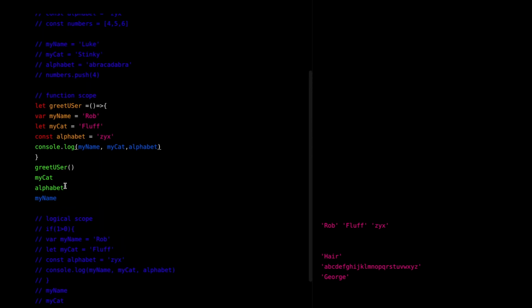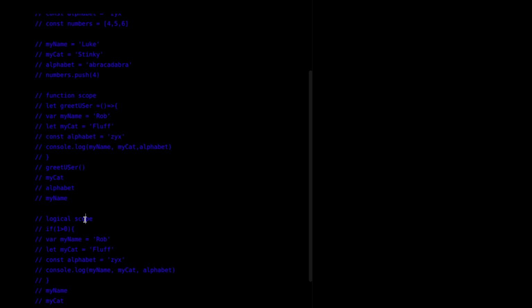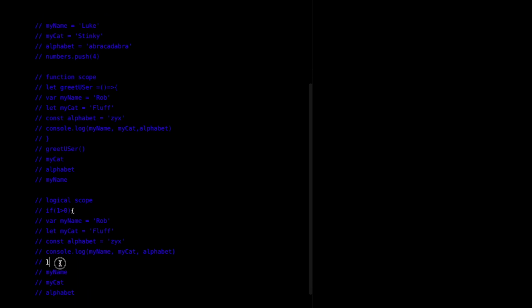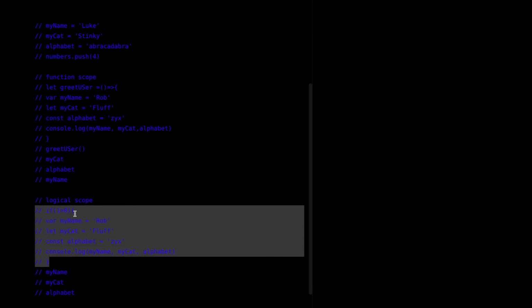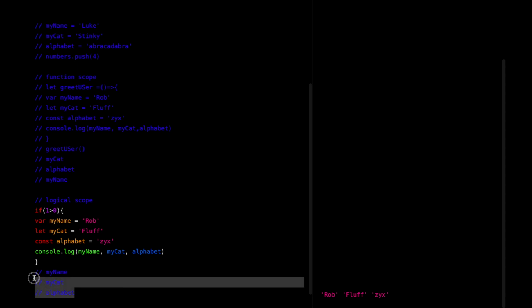But then if I try to use logical scope, which is not the function scope, logical scope is just created by any set of curly brackets, so it could be inside the condition, inside the loop, and in this case the difference would be obvious.